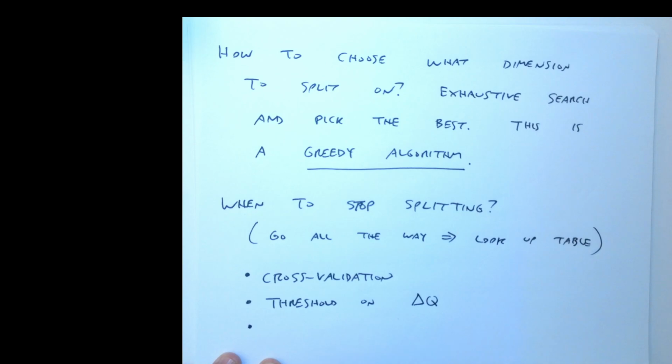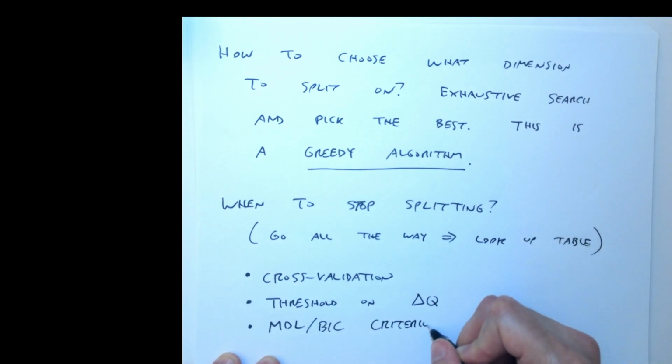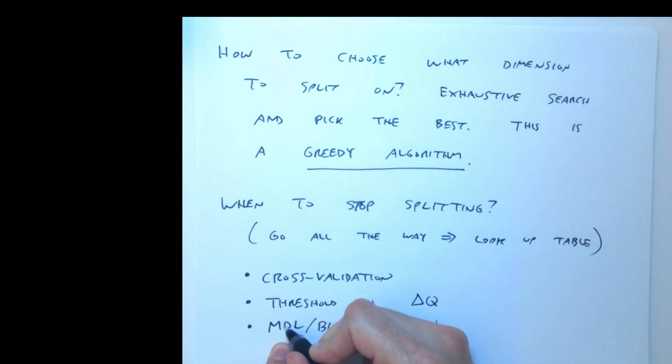You could also have what I would call an MDL or BIC type criterion. In case you don't remember, MDL stands for minimum description length, which I'm not sure we actually talked about. And BIC is something you did on one of the homeworks when we were fitting Gaussian mixture models. It's like saying you have one term for how good the fit is, and then a penalty for how many parameters I used. You did that to choose how many components should be in your Gaussian mixture model, the same kind of idea. The more splits I add to the tree, the more I penalize the tree.